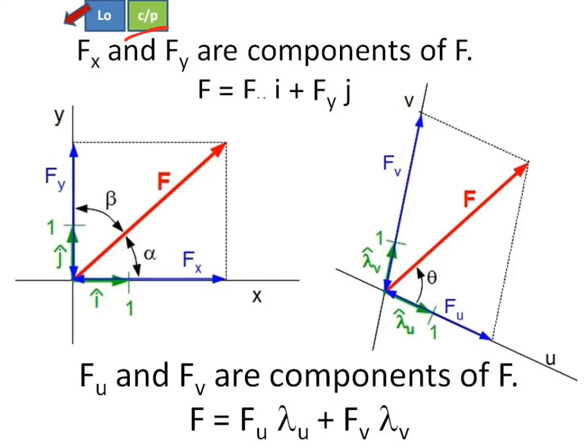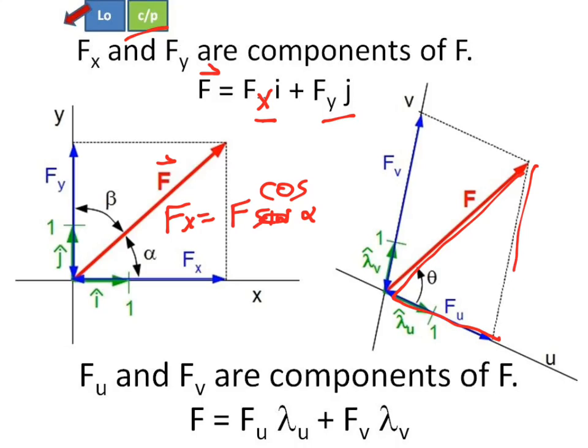The next topic, we're on a slightly different topic now, is to deal with what a component is, what a projection is. Components, whether you have orthogonal axes or you don't have orthogonal axes, these are all situations where you have two forces, one along the x-axis, one along the y-axis, and you add them together using vectors to get your F vector. It doesn't matter to me whether the x and y-axis are perpendicular. The nice thing about this is that I can use Fx equals F sine alpha, or cosine alpha. I can't do that with the general force components. Here you're going to have to use the law of sines and cosines on this triangle, because it's not a right triangle.